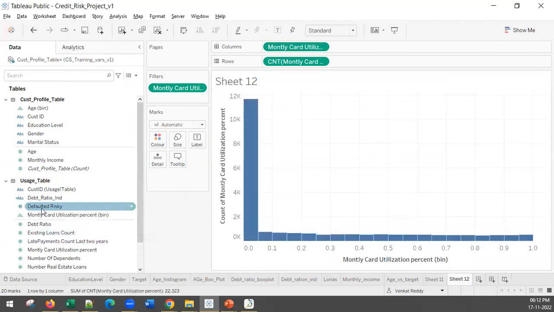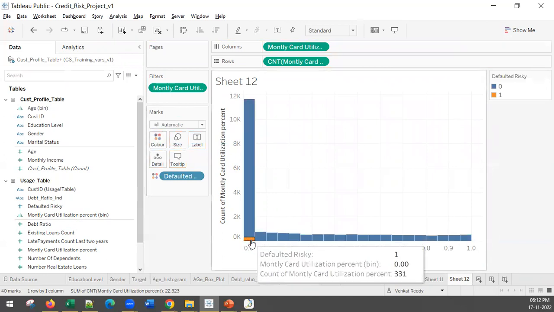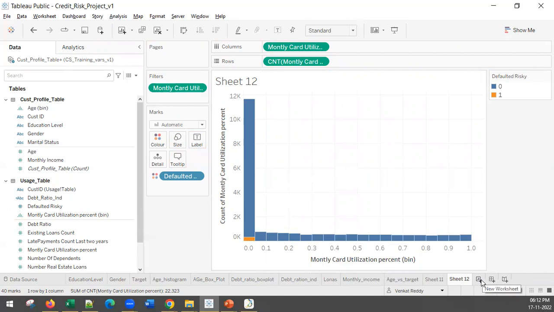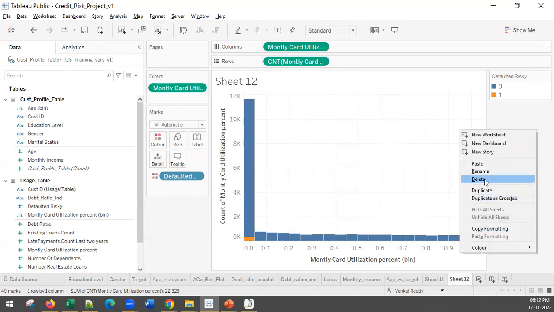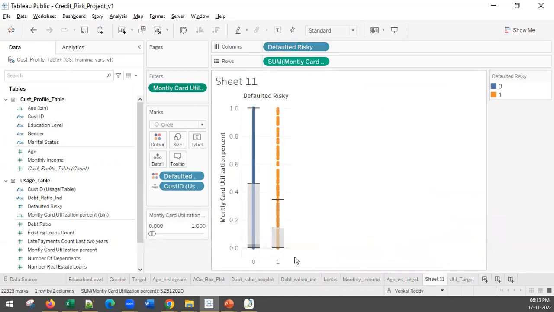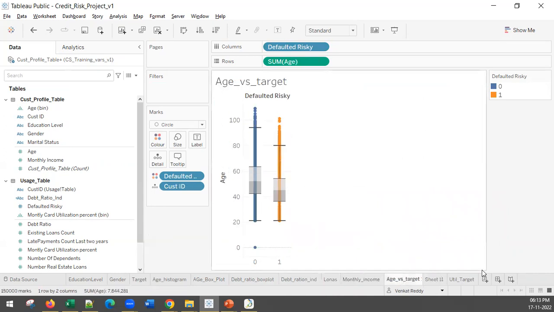Okay. Then take defaulter or risky, put it on a column or color. Yeah, color. Most of the risky customers are here, and then not many here. So there is no clear evidence. So we can ignore that variable as well. Not ignoring, at least we got some information that utilization monthly. Actually, it should have, but utilization versus risk or the target, looks like there is not much information in the monthly utilization. It may not have impact on the target because these two histograms or these two box plots are not very different. Almost these two are also almost same.